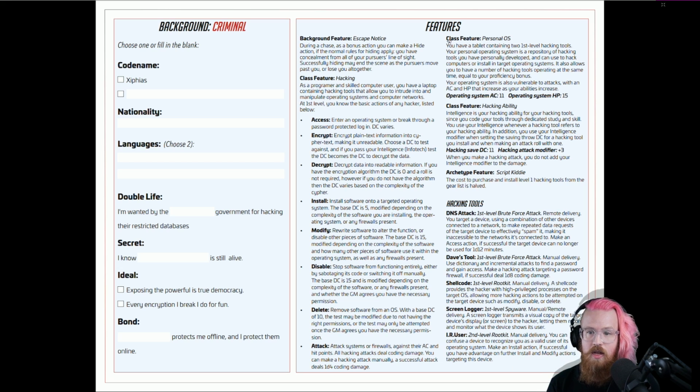They have a class feature, which is personal OS, which is their tablet with 2 hacking tools. Their operating system armor class, operating system hit points. So when they hack, they can get back hacked. Their class features, it looks like they get hacking, personal OS, and hacking ability. And then the archetype feature, which is Black Hat, gives them script kitty, which means the cost to purchase and install level 1 hacking tools is cut in half.